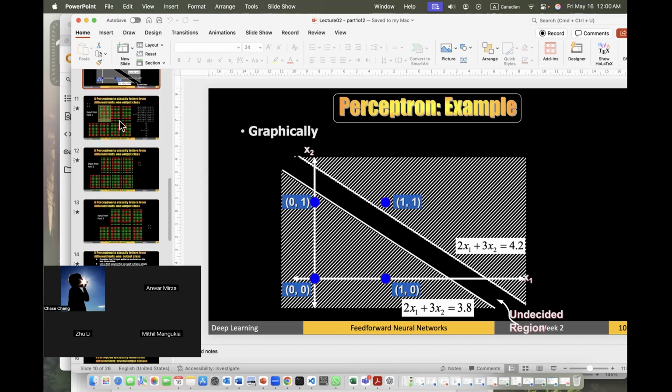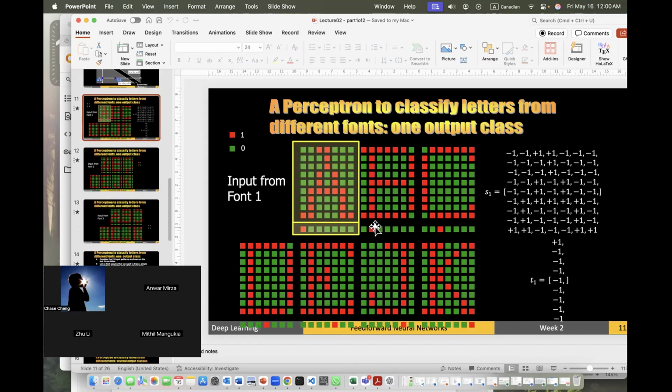And here I'm talking about how we can extend this approach for solving multi-classification problems also. One typical problem is that of font classification. If you look at these figures here, you notice that this looks like an A, this looks like B. So it's a grid of picture elements or pixels having green or red colors.